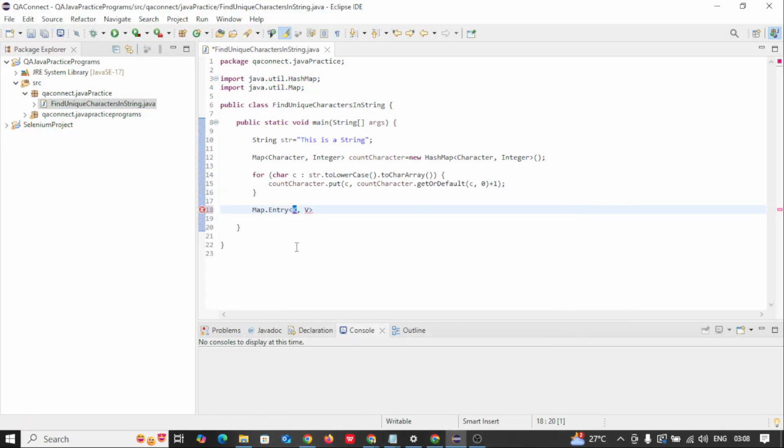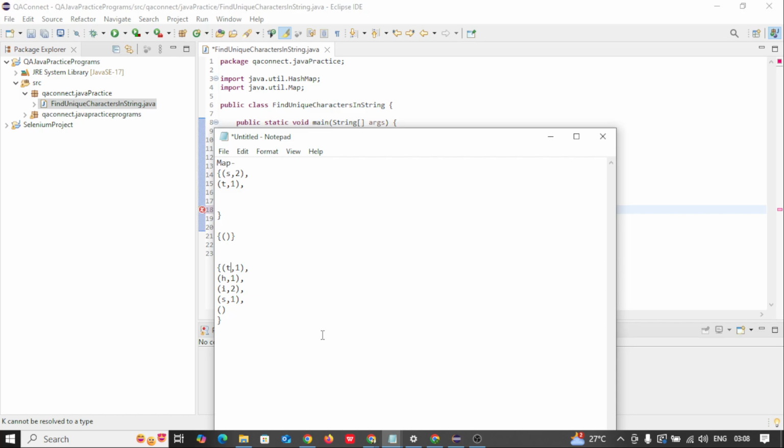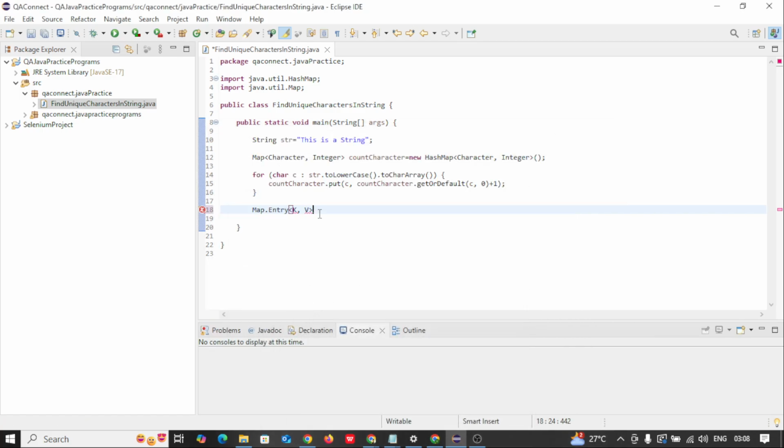We are using it to iterate, because it will be easier. We can have multiple data in the map, multiple rows, multiple entries, so we are using map.entry. We don't have to iterate with respect to the key and then value of the map's key-value entries. We are directly accessing the rows that exist in the map. So we are using map.entry, right?